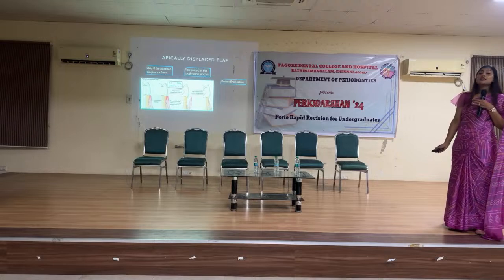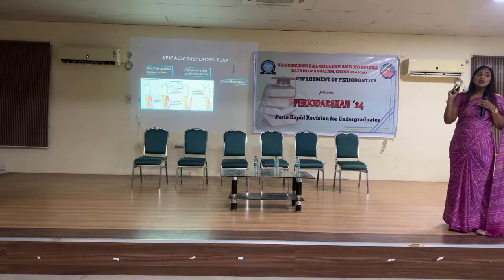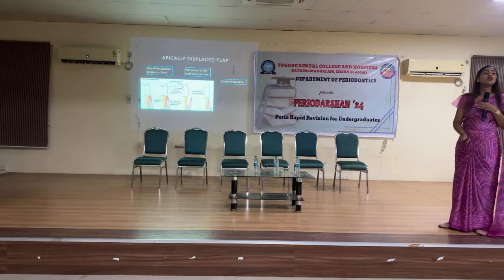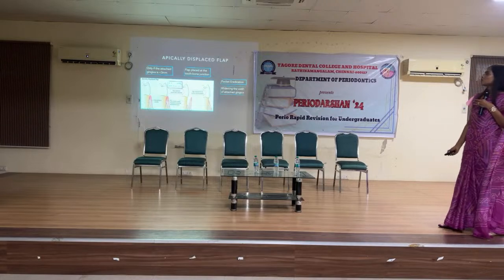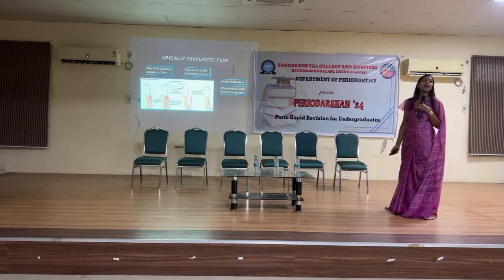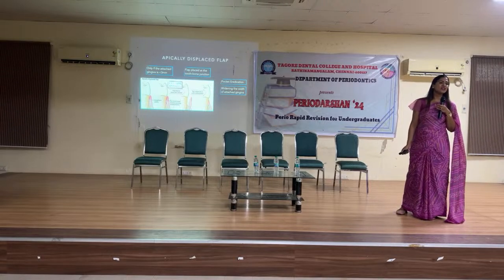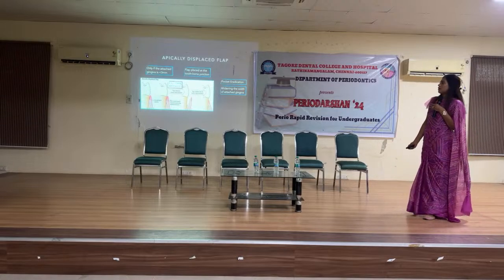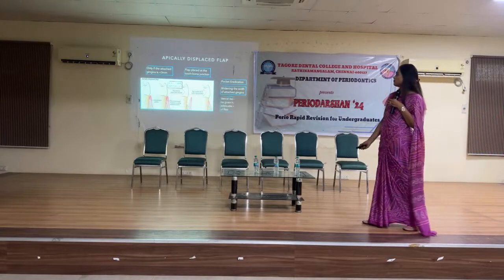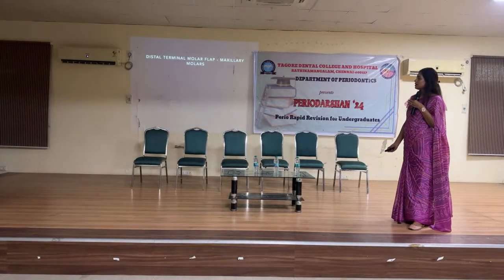Yeah? And see, the first thing I said, eliminate the pocket lining, modified Widman. Second one, reduction of the pocket depth, undisplaced. And the third one, apically displaced, would be your pocket eradication. So basically, this procedure, apart from pocket eradication, is also done for widening the width of attached gingiva. So when they ask for a flap to increase your width of attached gingiva, the mucogingival procedure would be your FGG, free gingival graft, which will increase your attachment. And basically for this, for adequate mobility, you can give the vertical incision.